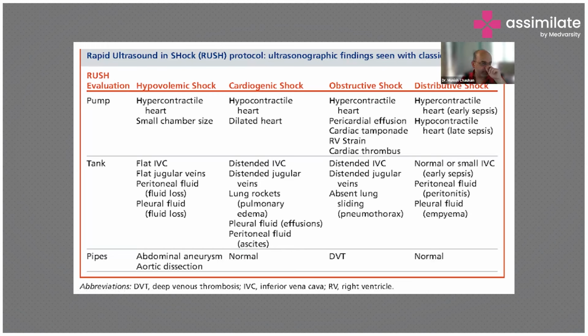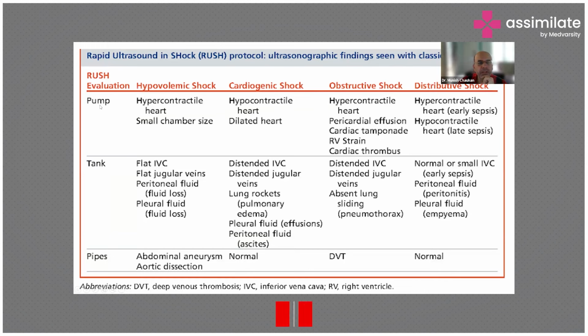It basically divides your cause of shock into three major regions. Whether it's the pump, that is the heart, whether it's the tank, that is the preload part, or whether it is the pipeline, that is the vessels which are involved. And then it gives you an idea which one is the more likely possibility.